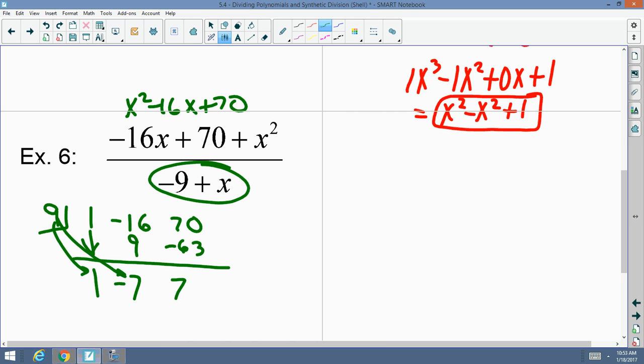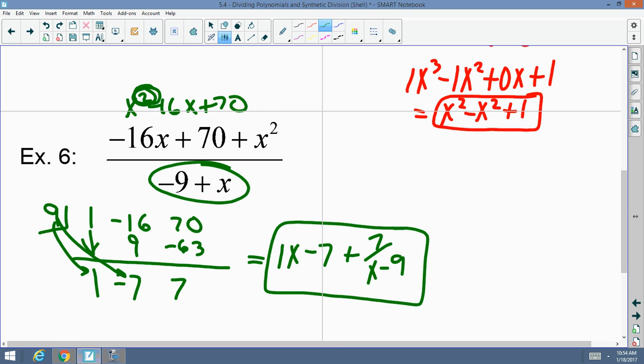But I started with a power of what? So my answer is going to be a power of? Well, okay, now I heard 1, 2, and x. Those were the answers you gave me. So let's do this again. What was the original exponent? What was the original degree of the numerator? A 2. That was the degree. When I rewrite, don't I have to rewrite with 1 less degree? So what is the degree of my first answer here? 1. So this is a 1x minus 7 plus my remainder of 7 over x minus 9.